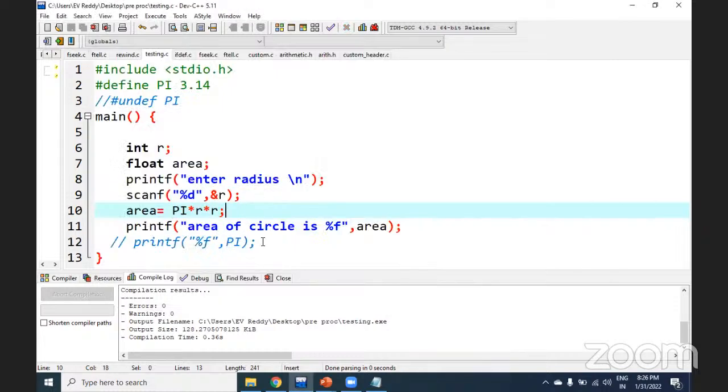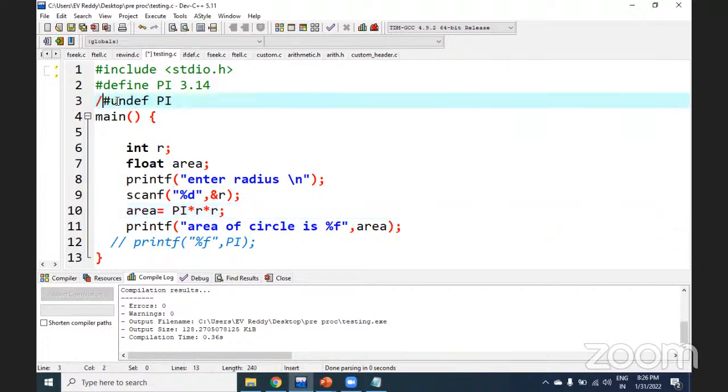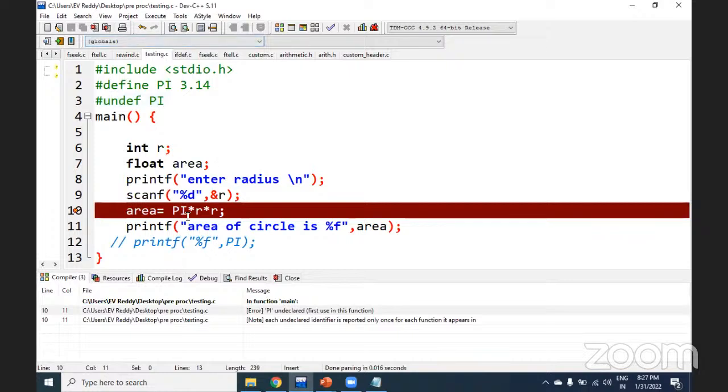Now you want to undefine, by using #undef. Simply #undef, the same thing, undefine the pi value. Then it will throw an error. What is pi? It won't understand, right? Pi undeclared.